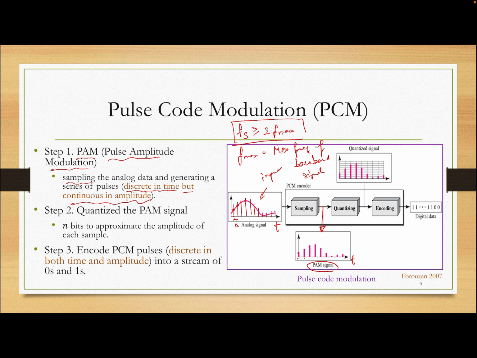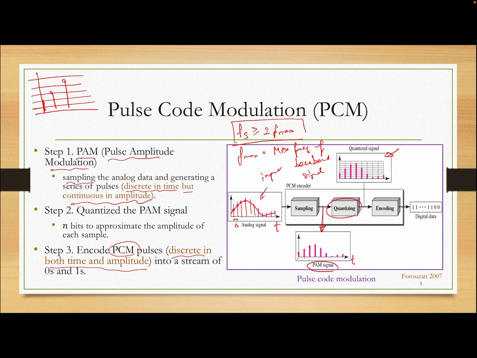Now after you sample it, you will quantize it. Quantize is that you make it discrete in both time and amplitude. PAM is discrete in time, but PCM will be discrete also in amplitude. Now let's look at this. Let me draw again, like over here. So I have this, and then this one, and then this one, right? So I will divide the levels here like this.